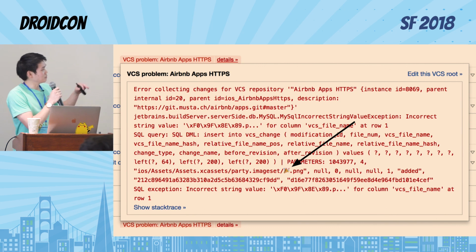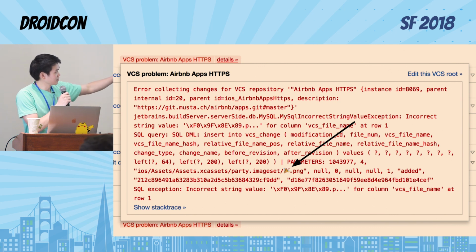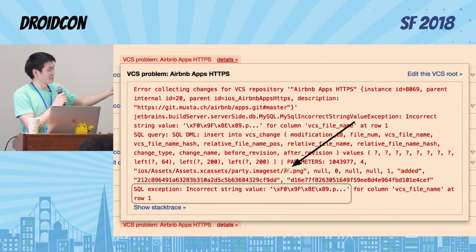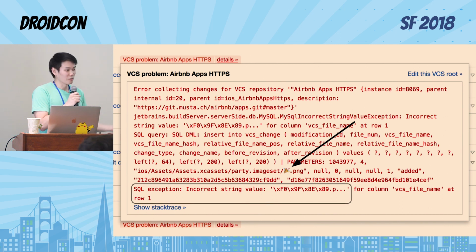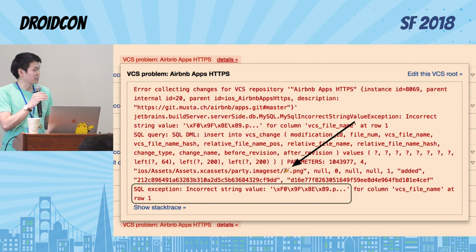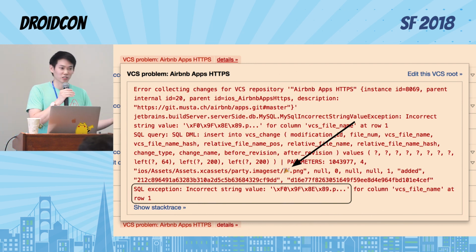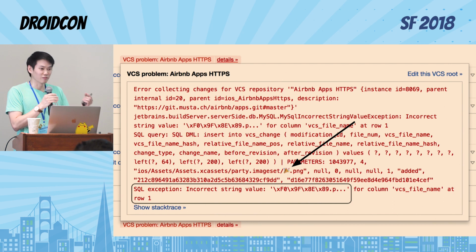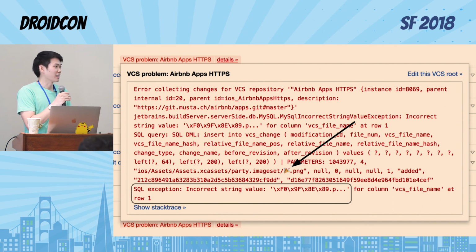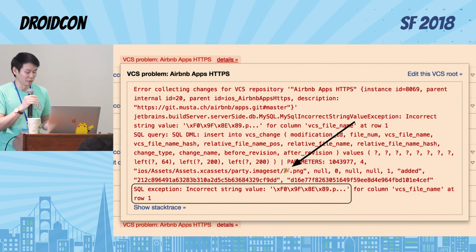It's funny because TeamCity can actually render this. But then there's a SQL exception saying it can't insert it into a database. We weren't entirely sure about what was happening, but our guess was that TeamCity was fetching from our GitHub repo and then doing some sort of indexing on all the files. And I guess when it got to the emoji file, it just blew up. Everything went red. It was pretty crazy.